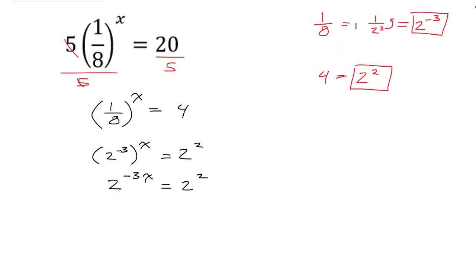And again, this 1 over 2 to the 3 does not have the same base as 2 to the 2, right? You have to rewrite it by moving that 2 to the 3 to the top and changing the exponent to a negative. All right, now we can cut this off. I'll just bring it over here and write our new equation.